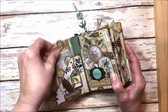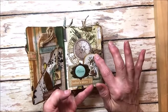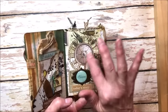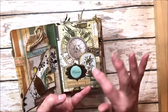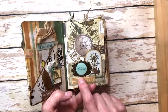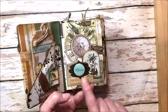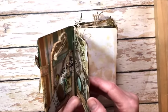Over here, there's that beautiful clock die again, just paired up with a compass from the collectibles that come with the collection. Look at these images, just so beautiful. This is an embellishment that was given to me by my buddy Jenny Nemchak, and I've been saving it, and this was the place for it. It's just perfect.